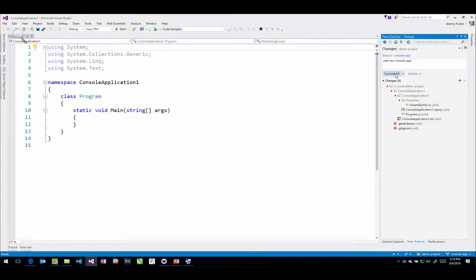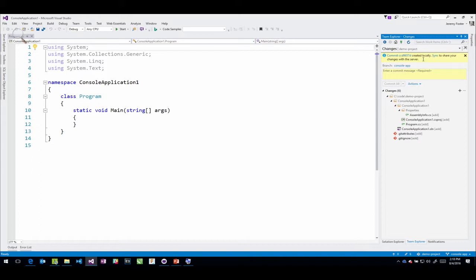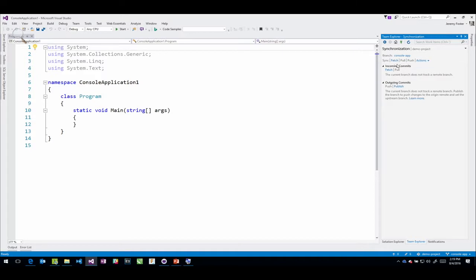So you might run into that exact same case where it doesn't actually refresh for you, and now you've seen me do it, and you know that it might be perfectly normal. Okay, even though I made those changes before I created my branch, I went back and I fixed it, and I made sure that I followed the right procedure here. I created my branch, created my commits, commit all. It was successfully created locally, doesn't exist on the server yet, and now this branch exists only locally, this console app branch, and if I sync this with the changes on my server, then it's actually going to publish that branch, and then that will exist on the server.